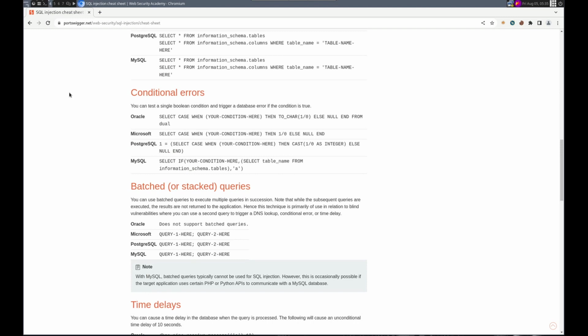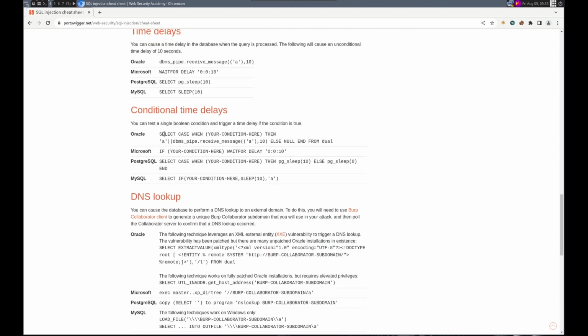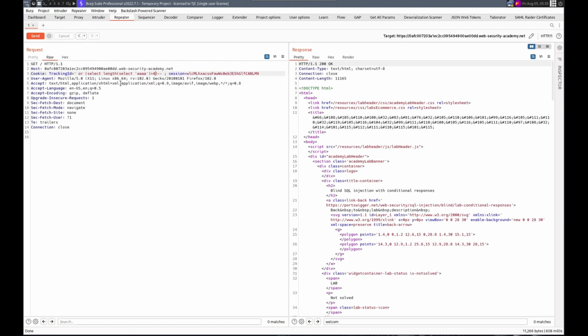Let's try that. Well, let's not do Oracle. Let's try with Microsoft. Really, I'm just trying to find out the database type right now.